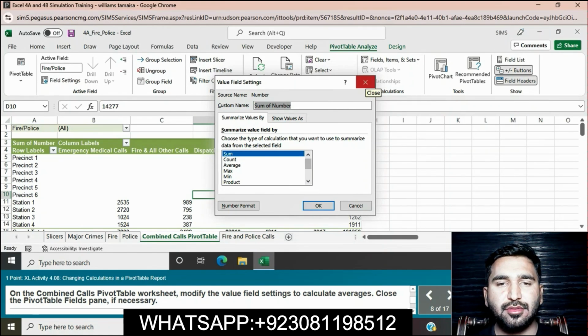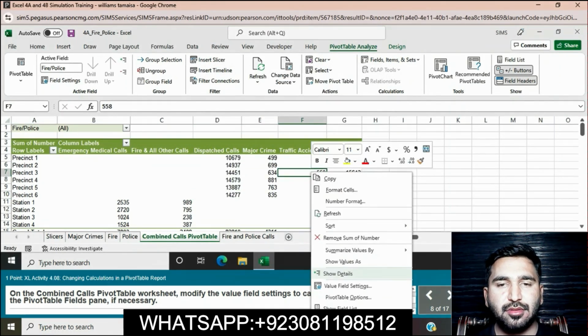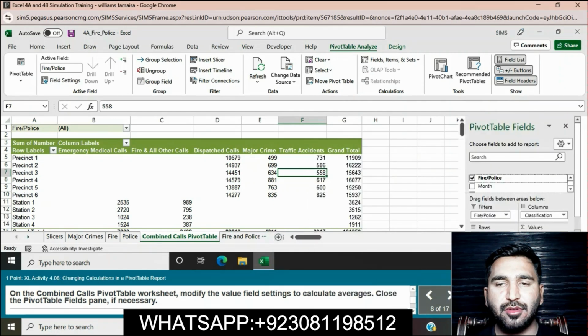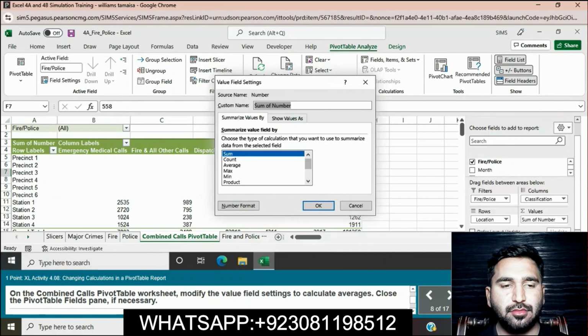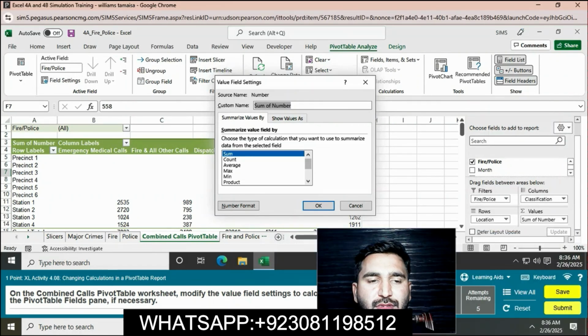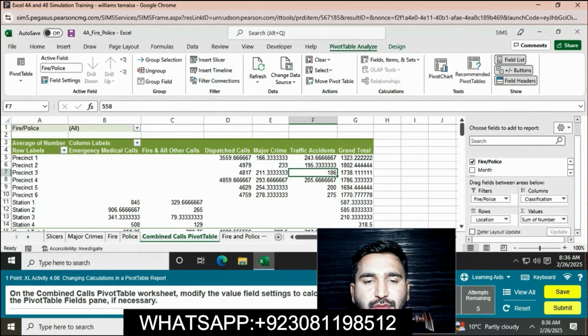Right click on this, click Show Field box, select Average and then press OK. Modify the field setting to calculate the average for this too.